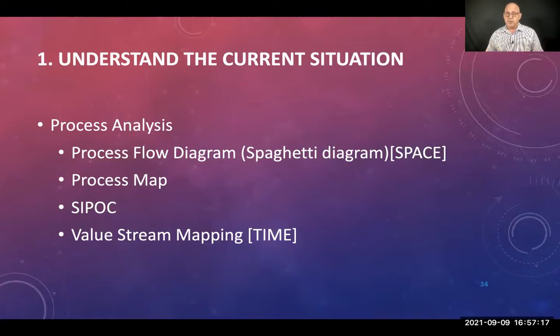And then value stream mapping. Value stream mapping is all about time. So when you create a value stream map, what we're really doing is a very sophisticated temporal layout of the process, what happens in terms of time. So we'll spend a lot of time talking about breaking that down in a future module.